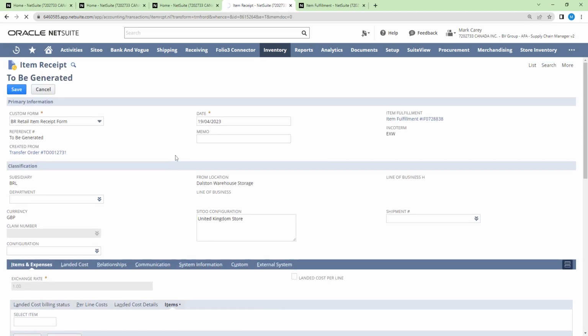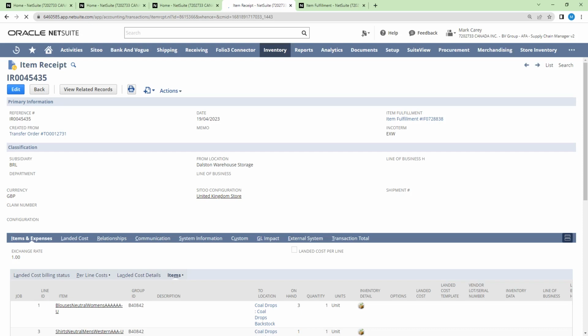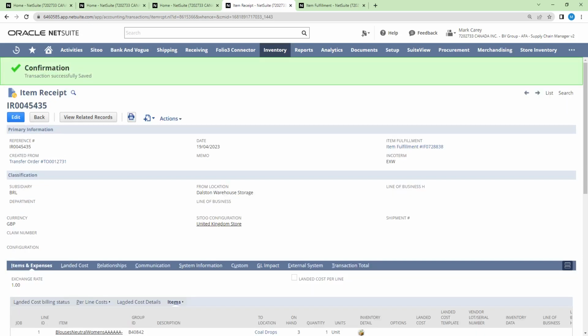Inventory transfers just skip some of those processes, so they are more primarily used when we are performing corrections in the background, as it allows you just to move stock from location A to B with a few less clicks, and again it doesn't need the store management team to have to receive it on their end. So there we go, that's a quick overview of receiving a transfer order.